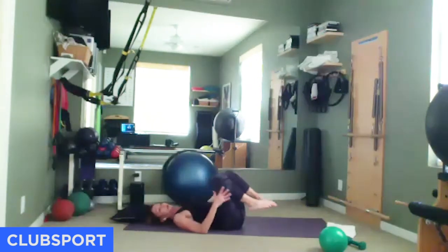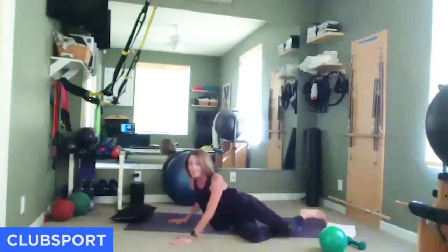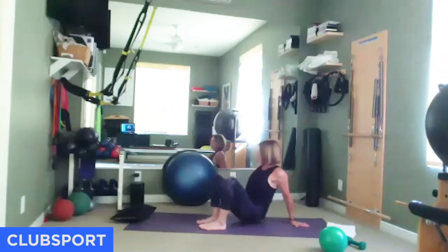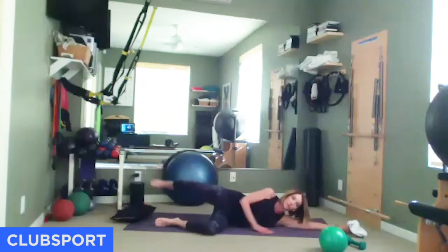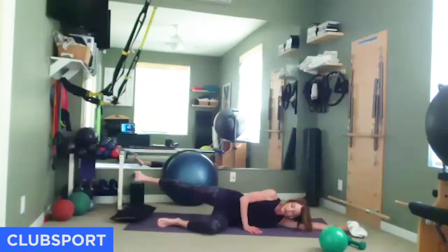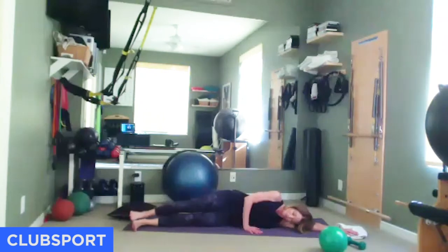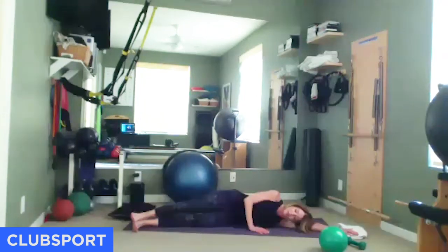And let's go ahead from here, coming onto your right side. I'm gonna flip around. So let's start with straight legs. You're gonna bring those legs just barely in front of you. Working on a little bit of waist here.